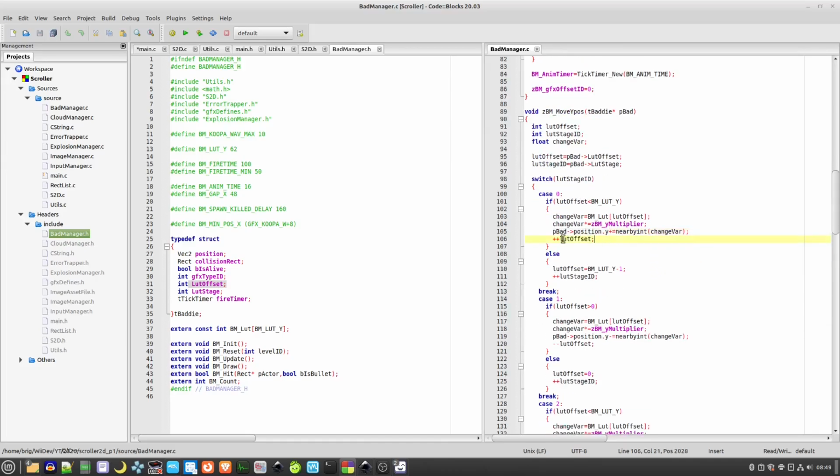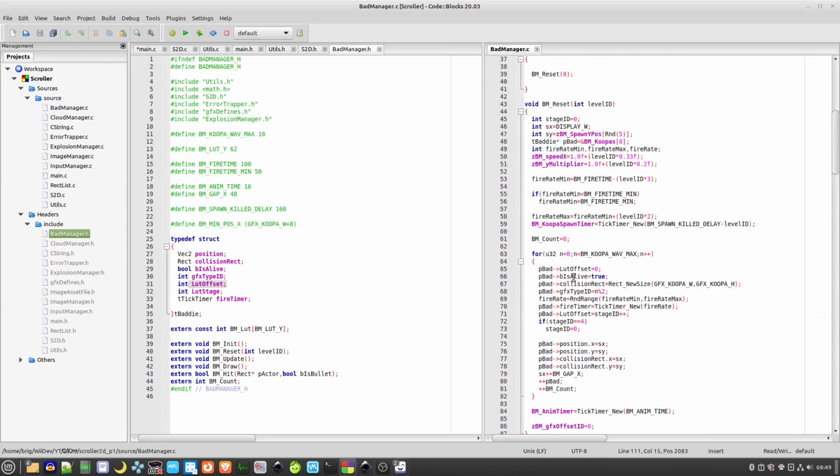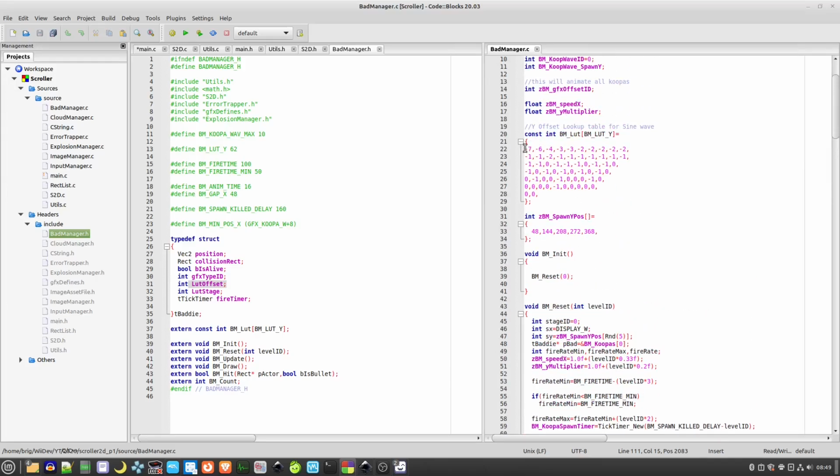And then once the lookup table offset reaches the end of the lookup table, we make sure the lookup table offset is at the end, so it doesn't go past the end. We then increment the stage number. So what's going to happen is the offset basically goes through to the top here.